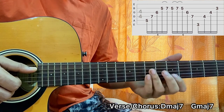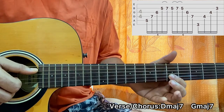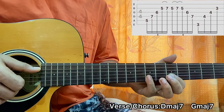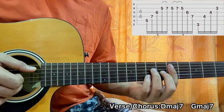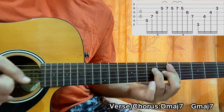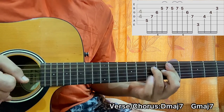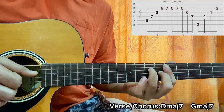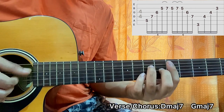I'd advise you to first practice using your index and pinky, just the hammer-on pull-off, 5 to 7, then 7 to 5. Do it fast, and then you can apply the shape. So you pluck the E string and the B string together. Then you play G6, D7, which is in the chord shape. So that's the D major 7 chord we got.